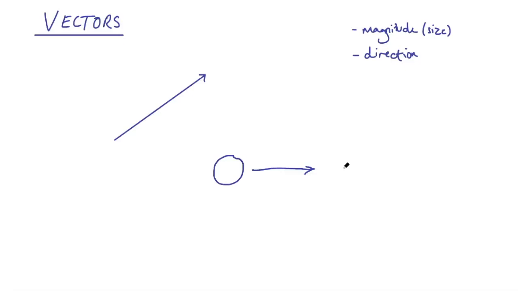So the ball is now flying through the air, and you know it's not going to fly forever. It's eventually going to hit the ground, and that's because of gravity. So gravity is pulling the ball towards the ground. And we can also represent gravity with a vector. So that's going to be a vector pointing straight down to the ground, and also the size of that vector will represent the size of the gravitational force acting on the ball. And another useful thing we can do with vectors is to say that, well, if we throw this ball with a certain force, and there's also gravity acting on the ball, we can add those two vectors together to find the total forces acting on the ball. So that's one application of vectors.